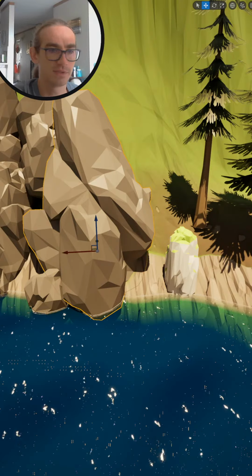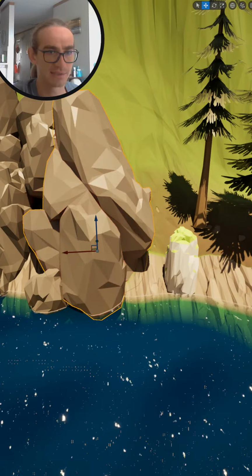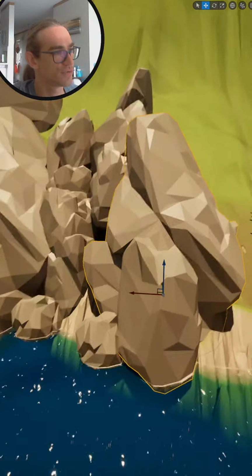I think they don't like this material because it's an atlas. It's just a bunch of colors in a trim sheet.